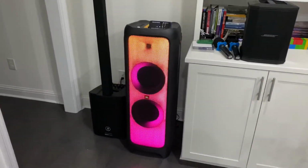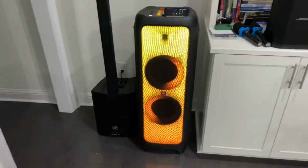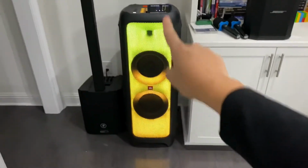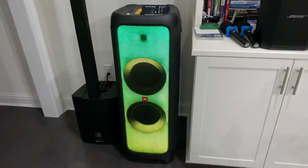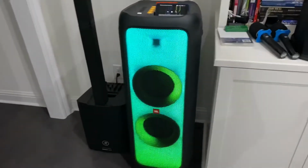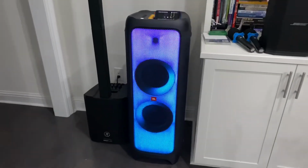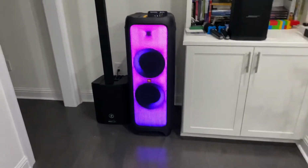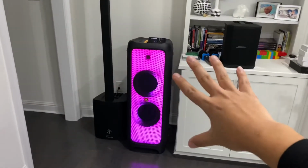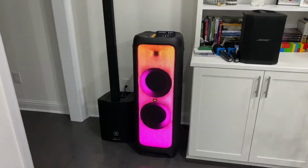So one thing about the design of this speaker, not many people like this design, and I personally was not a big fan of the way this speaker looked. But I have to say, I love the audio quality, the bass, and how everything sounds coming out of this speaker. So that is the reason that I'm in love with it. And I can get over the fact that it looks like this, because back in the days when we didn't have anything that small or that cool looking, it was just all like this. You know, now we get the LED lighting with better audio quality. And again, that is what I love.